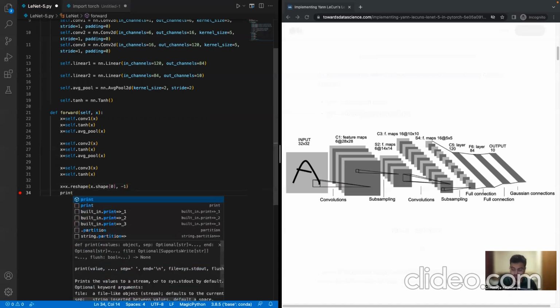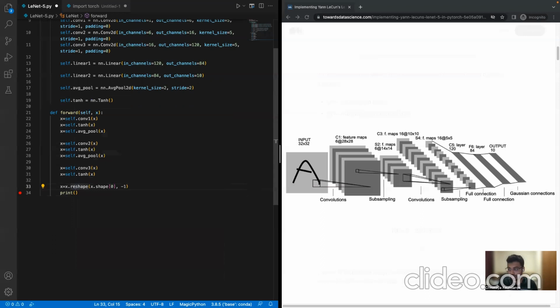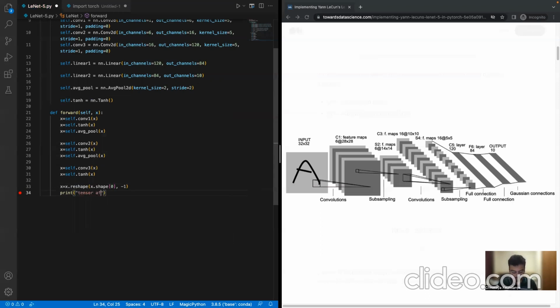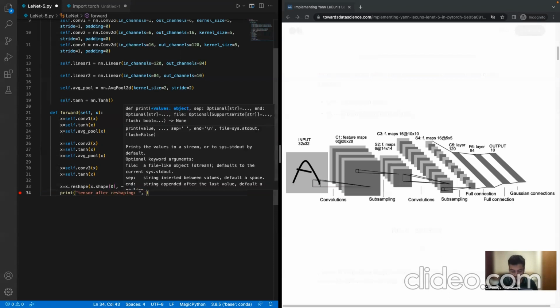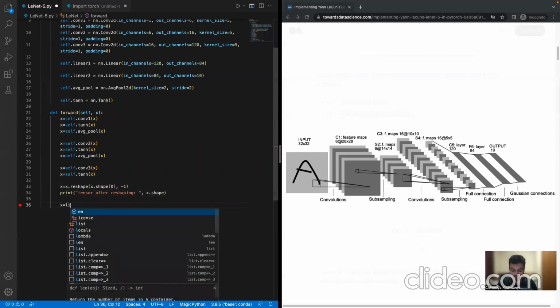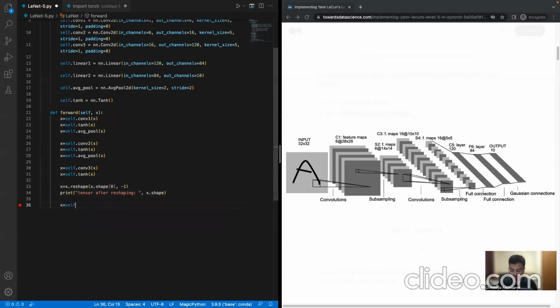Let's print this so that we get to know the change in the shape of the tensor. After that, let's pass it to our linear one.